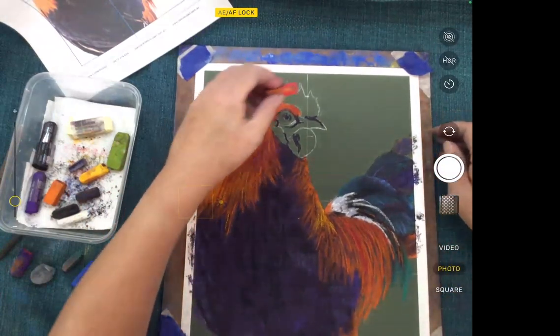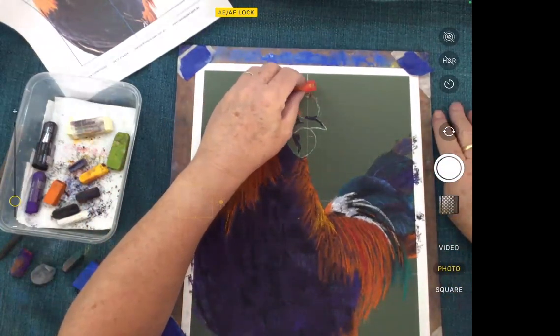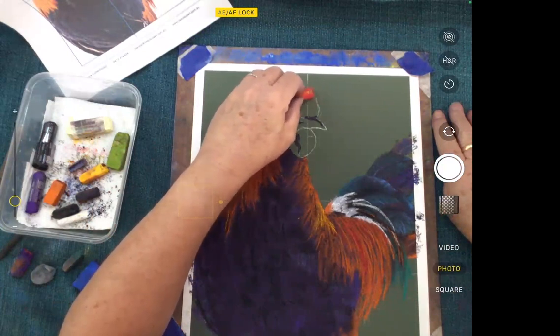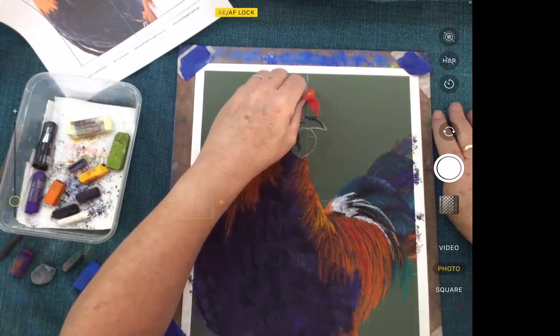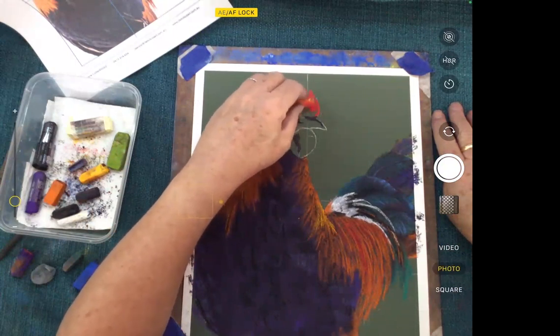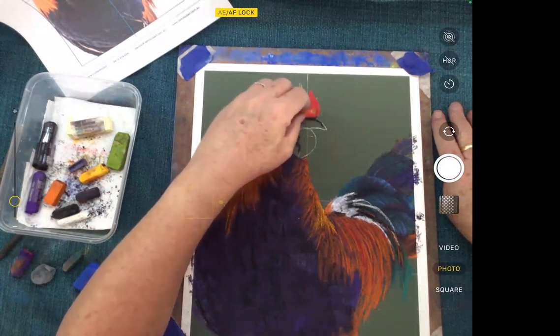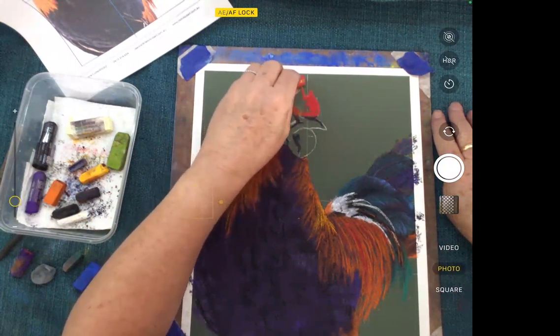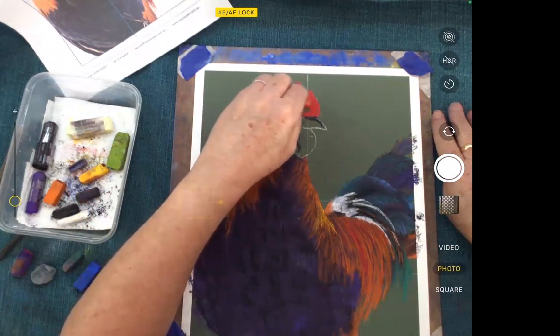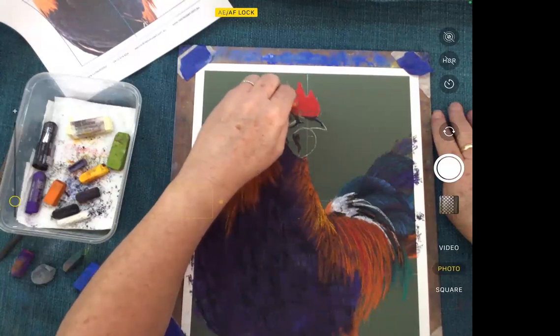So let's get into the crest first. We'll do the big parts first with the red. You just want to sort of draw that shape in again and then basically just fill it all in with the red. And then we can add a bit of shadow and light after. Sometimes it's hard to see where to put the lines because these things are so chunky you sort of can't see over them to draw the lines.